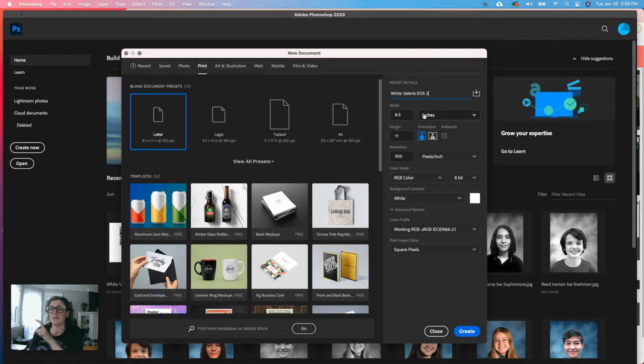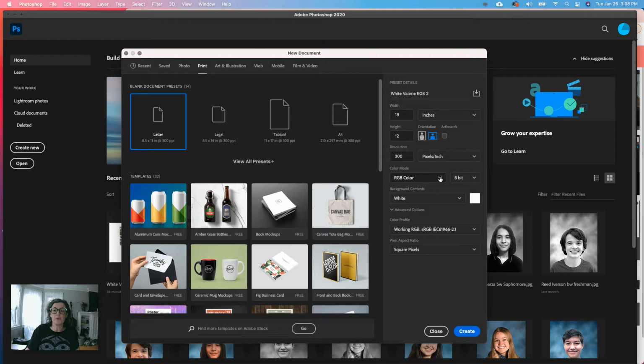Next thing you want to do here is set up your width and height. Number one most important part, make sure you pick inches. If you go with pixels or picas, you're going to end up with a piece that's like super small. So make sure you do inches, and we are going to set this to 12 by 18 inches, and we are going to check our orientation here. I don't care. You can go vertical or horizontal. It is up to you, whatever way you would like to do this, okay? 12 by 18 inches, whatever orientation you want. Resolution, we're going to go 300 ppi or 300 pixels per inch, all right?